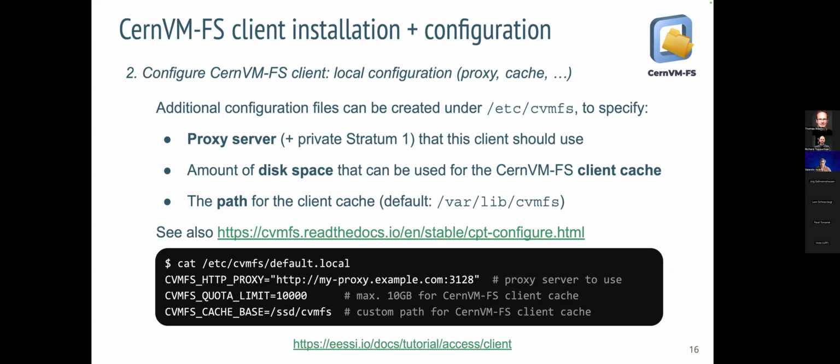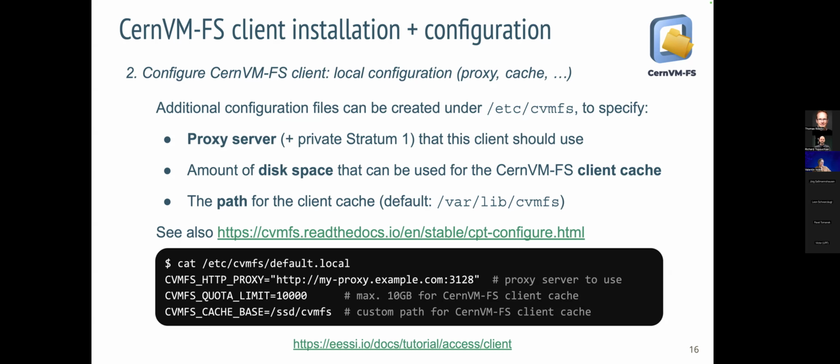CVMFS works better that way because you already start to delete stuff, and some of the things might only then be kept somewhere else. But this is the hard limitation: we need to have enough disk space for whatever is actually being read by the applications.